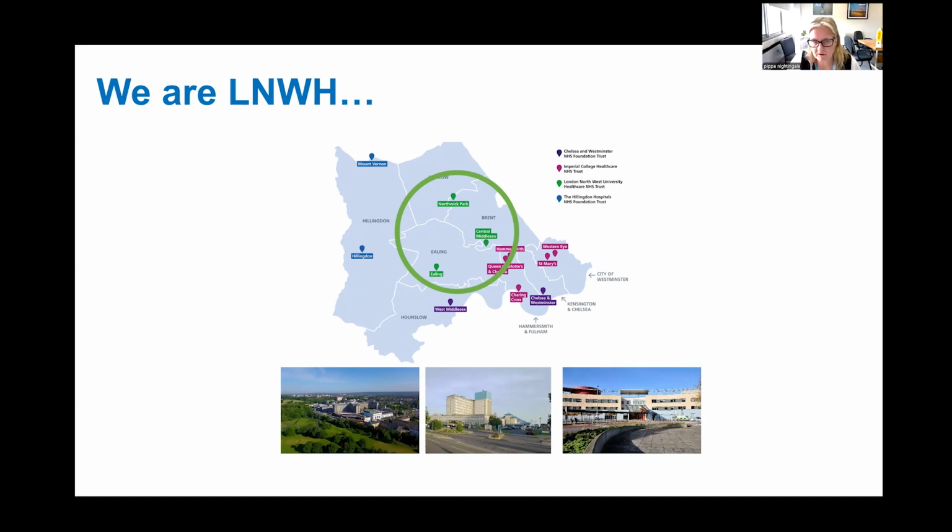And we work as part of an acute provider collaborative. So there are 4 trusts within that. In the blue to the left is Hillingdon Hospital. They've got a main site, which is much smaller than the rest of our sites, and a cold site in Mount Vernon. Then you've got the pink, which is Imperial: St Mary's, Western Eye, Queen Charlotte's, Hammersmith and Charing Cross. And then we've got Chelsea and Westminster at the bottom there in the purple, so Chelsea and Westminster and West Middlesex. Collectively we make the acute provider collaborative in Northwest London.